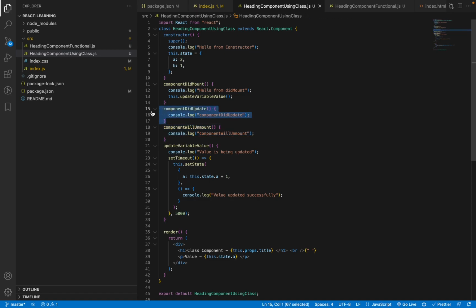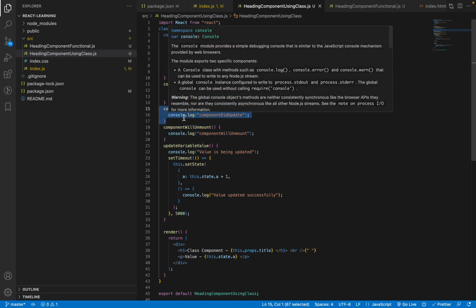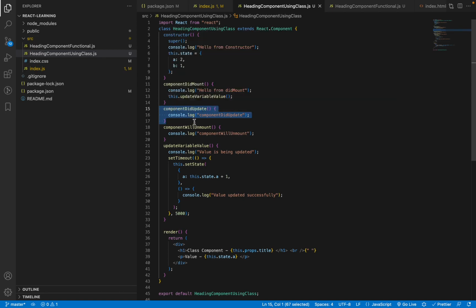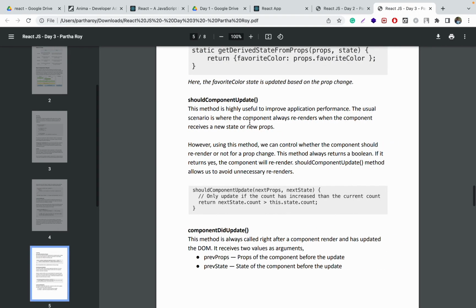componentDidUpdate is called when there is any change in props or state, the change is already done, and the component has re-rendered also, then this particular method is called. But there is another method which is called just before re-rendering the component.